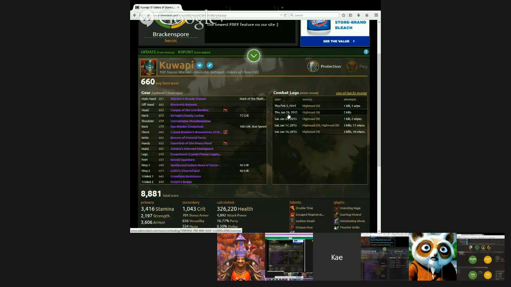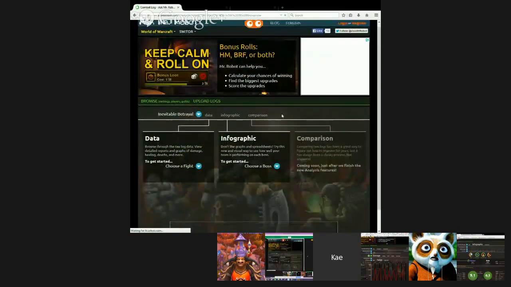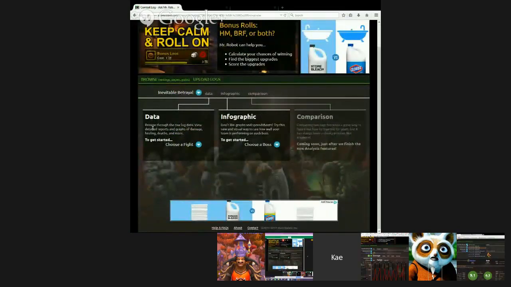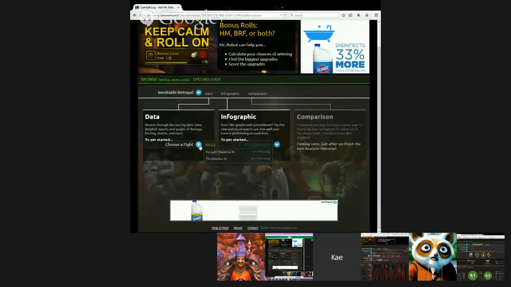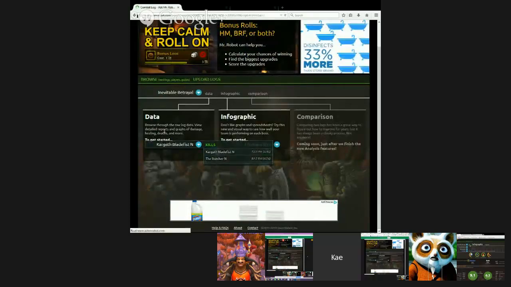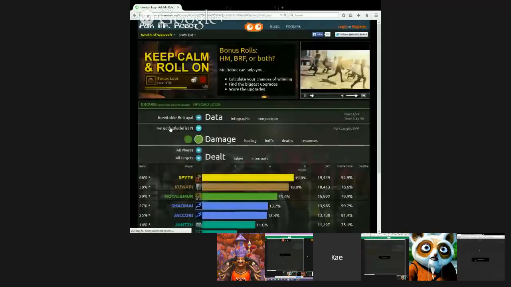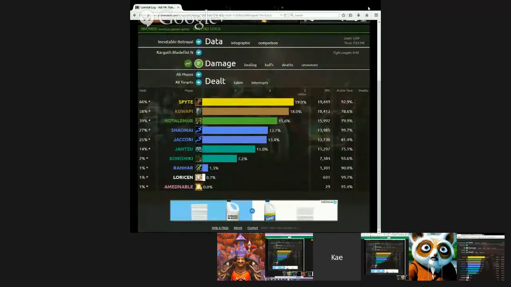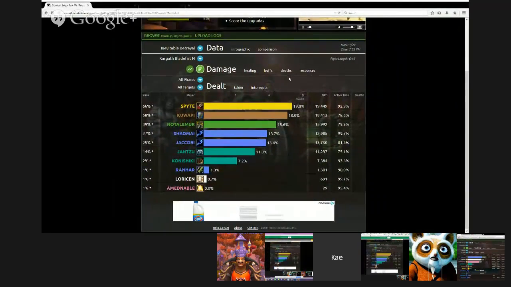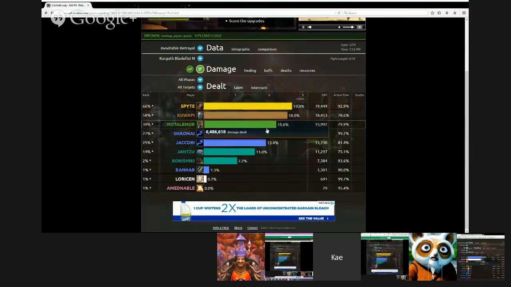So let's go ahead and take a look at what these infographics look like. All you need to do is pick one you like. We'll go ahead and pick January 29th. It's not up to date. And you can either choose to look for data, so we'll just pull data so you can see what that looks like. And you can say, oh, hey, look, it looks a lot like Recount, but with graphics. So you can see what's going on here.